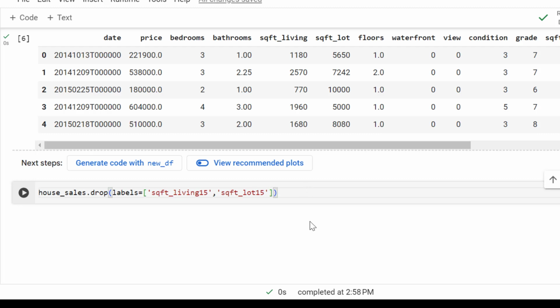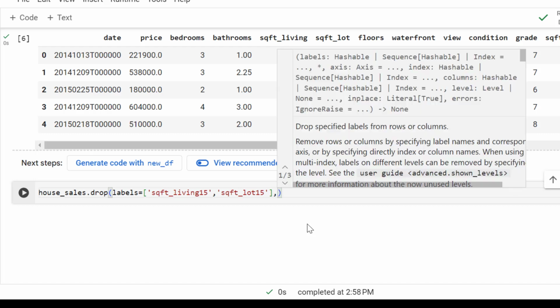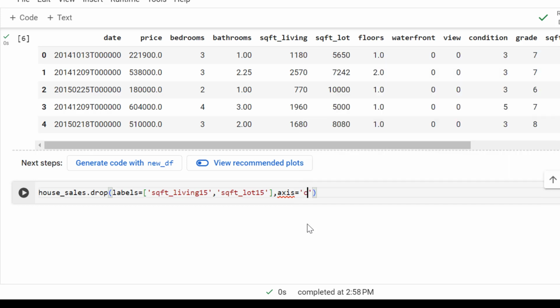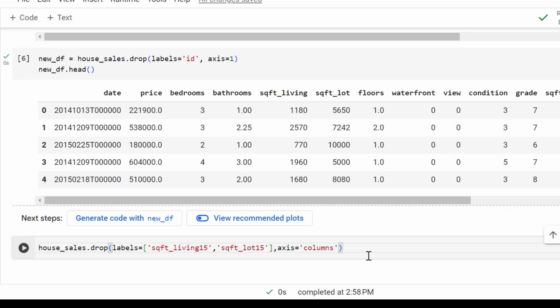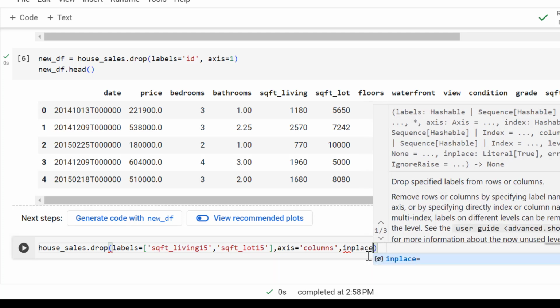Now this time, instead of specifying that we want to delete columns versus rows by saying axis equals 1, I'll say axis equals columns, which is functionally equivalent, but for many people more user-friendly. Then finally, to circumvent the need to assign an entirely new data frame containing the modified version of our original data frame to a variable, we'll add the inPlace equals true argument, so this drop method just modifies our original data frame in place. So I'll say inPlace equals true.